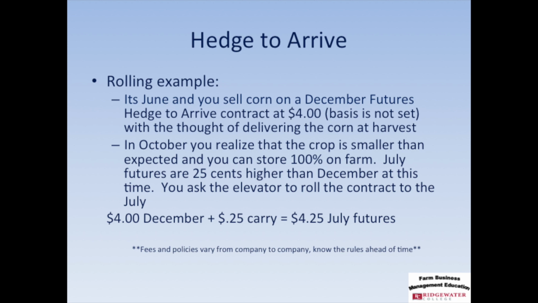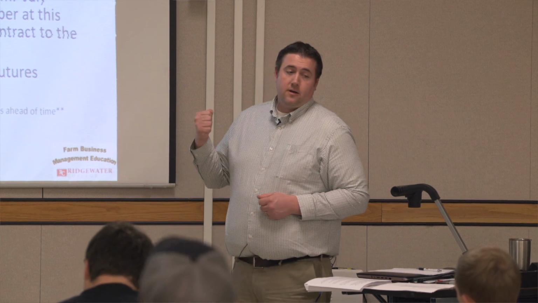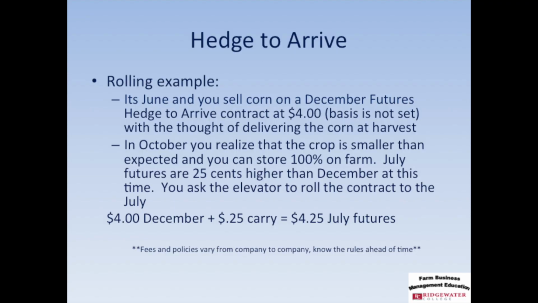We look at the market, we see we're in a carry. In a carry market, our July futures, next July, so in this scenario it would be like July 19, are trading 25 cents higher than December. If that's the case, we want to be able to earn that carry. If it's more than our storage costs, pick up the phone, call the elevator, say, hey, I would like you to roll my contract to next July. Then what they do is they take your $4 December price that you locked in, add 25 cents, and now you've got a $4.25 next July price that you're working off of. Still need to set the basis somewhere down the road, but you've got a little something going on and have helped earn the carry.